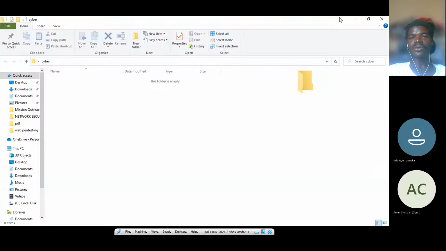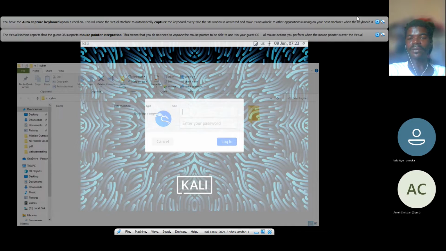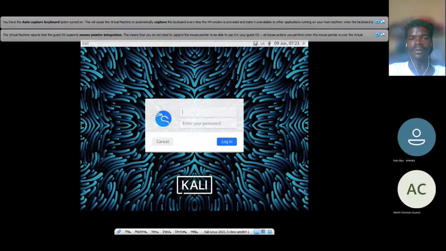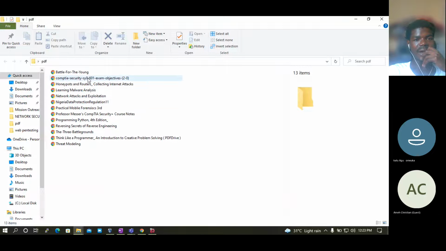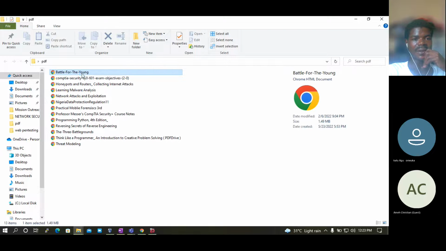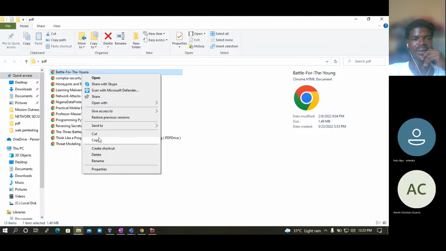So to do that, let me copy a file from somewhere here. Let me go to PDF. As you can see, this is my PDF document that I have on this particular folder. But let me copy, just to explain what I was discussing. Let me copy a document from here.